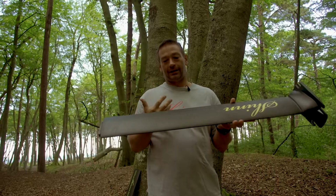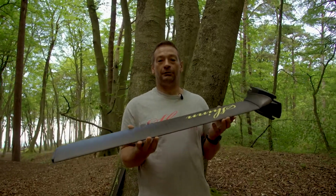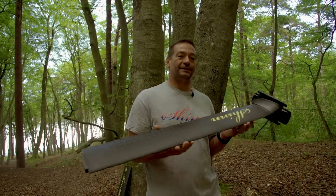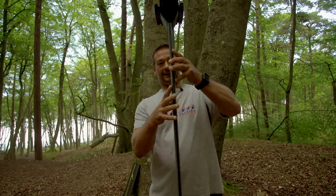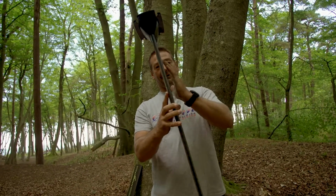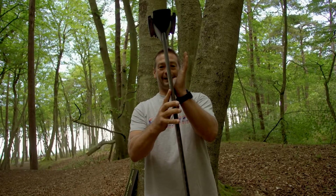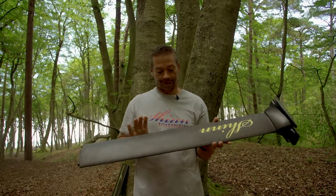So the more flex you have in the mast, the more it's like driving a car with flat tires. When you turn the wheel, there's a delayed reaction and then an oversteer to the other way. And it's exactly the same with the foil. When the foil flexes and you correct, it has to first come back to normal and then go to where you want it and flex again. And this gives a very unstable, wishy-washy feeling.